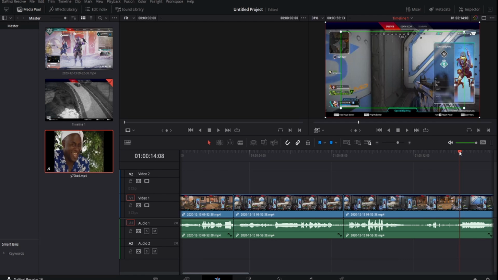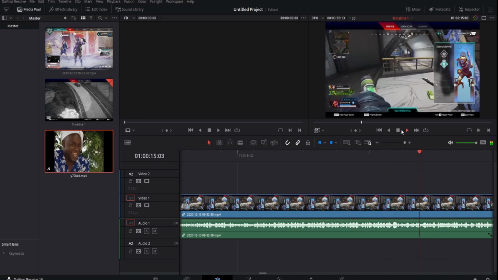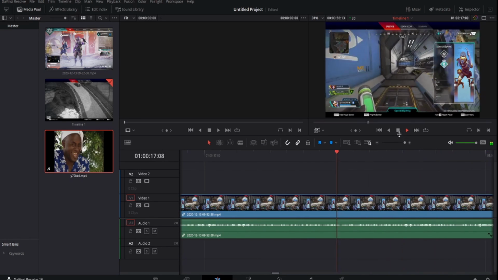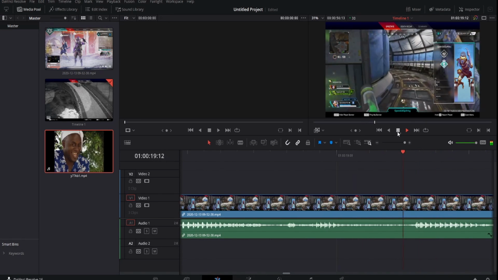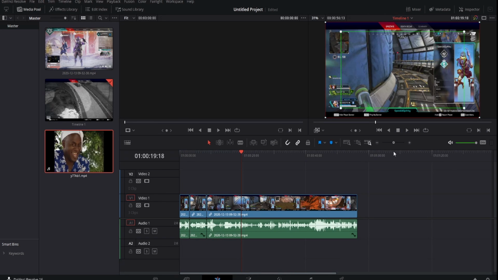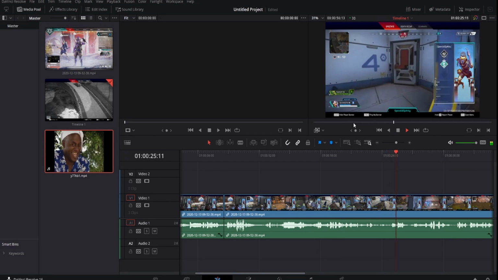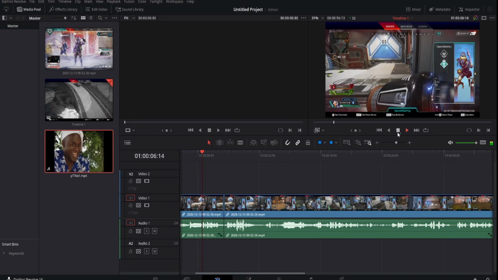And you can also zoom in and out, so then you can edit more precisely. Although it's a lot more difficult, I find. Or you can zoom out. You can zoom into whatever you want. I keep it about here-ish on mine. So you're able to zoom in and out with that.